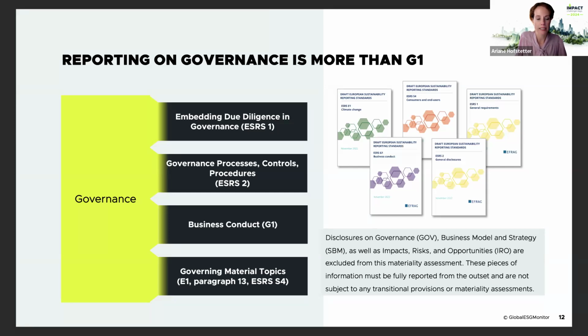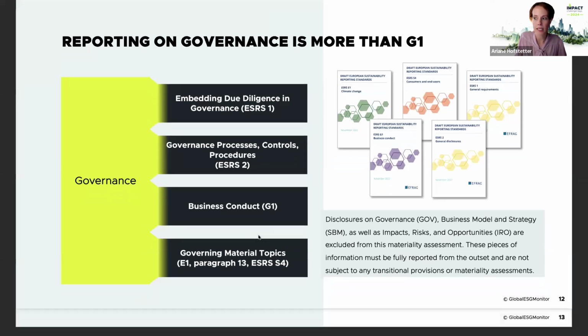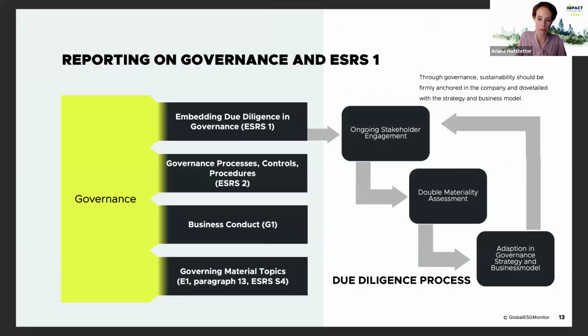A note which we would like to point out here is that disclosures from ESRS 1 and 2 on governance, the so-called GOV aspects in these standards, are combined with business model and strategy, and they are excluded from being dependent on the materiality assessment. So everybody who falls under ESRS has to report at least to some extent on governance, which comes from ESRS 1 and 2. To make you understand those requirements a little bit more deeply, we have broken it further down. First for ESRS 1, which we have shown here.